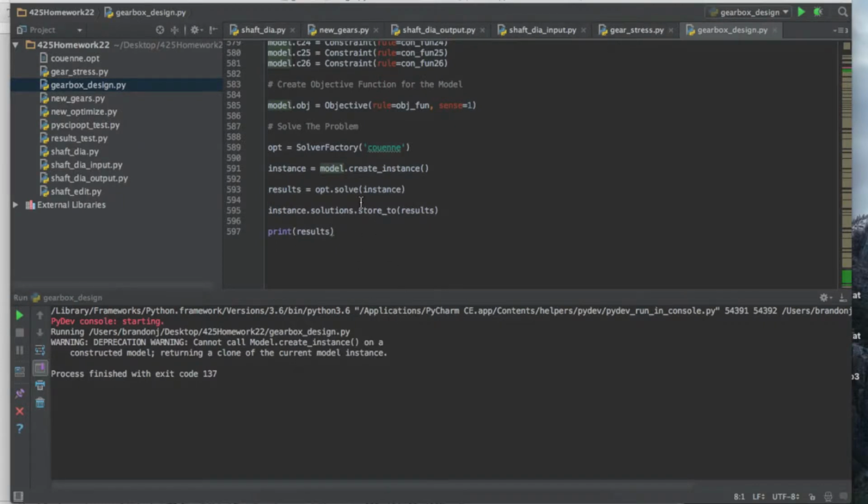The next thing is that Pyomo takes a long time. It's not like you press the solve button and the solution's there. We're going to have to wait like 5 hours. Depending on how good you want the gearbox to be, you can wait like 5 minutes and you'll have a pretty good design. But for Pyomo to find a minimum for that objective function takes a very long time.